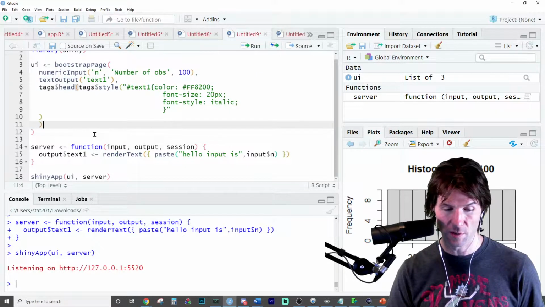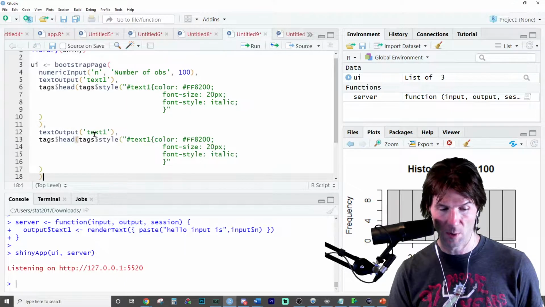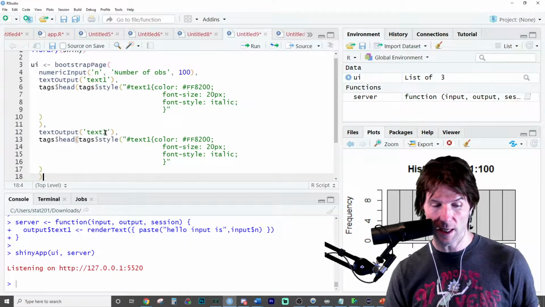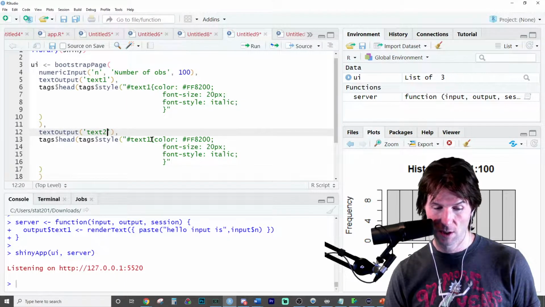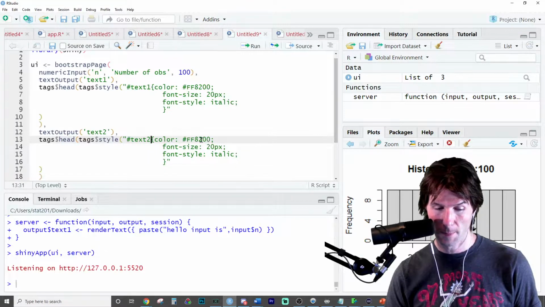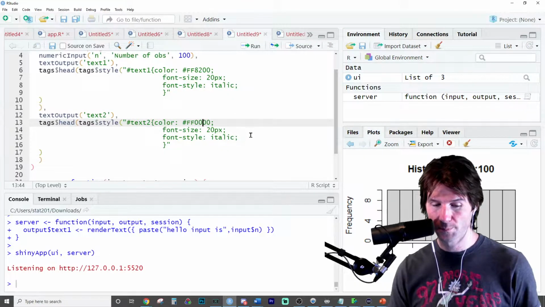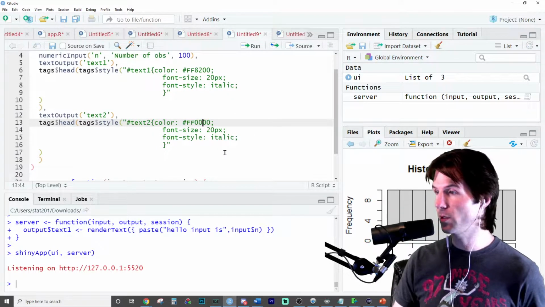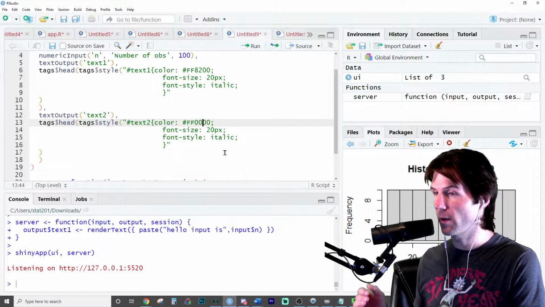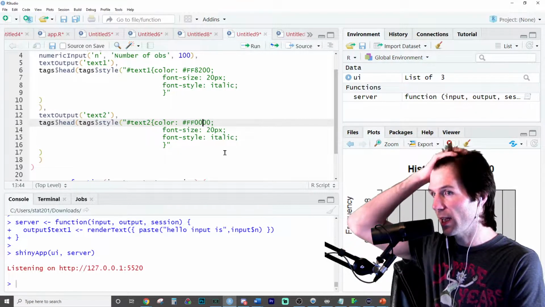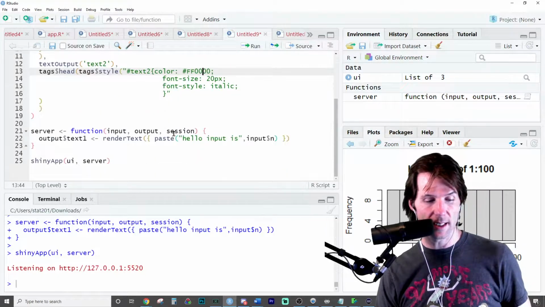So Dylan, I am creating a second text with a second text color, and it's only going to be red. So we have a second text being output here, and it's going to be the same size, same everything.